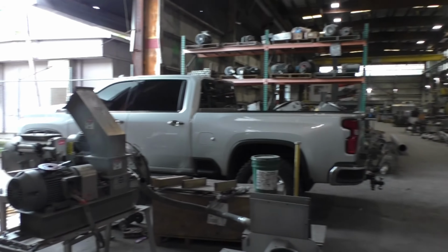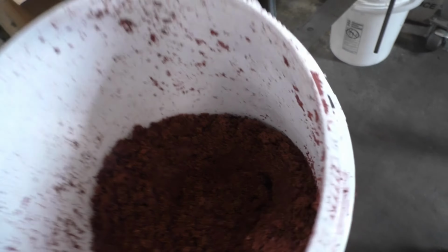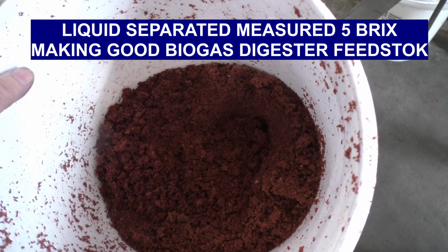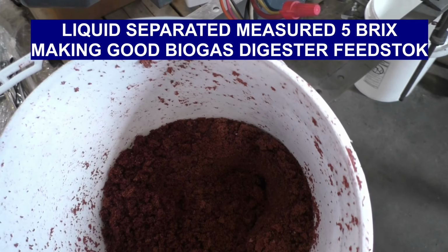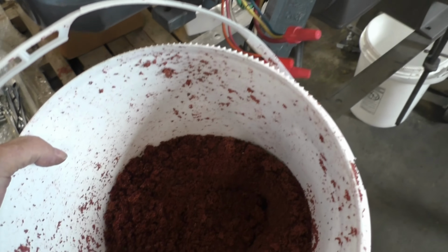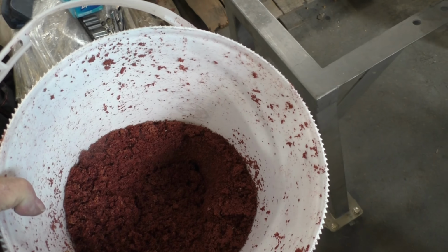I'm going to take the cranberry seeds that we ran through the press earlier this week, where we used steam injection. I tried squeezing some liquid out by hand now, and I couldn't. I did take my original sample as received, and it was easy to squeeze some liquid out that had 5 degrees BRIX. So the material as I received it, I think the press would have squeezed liquid out, and it would have been a good feedstock for a biogas digester, what with 5 degrees BRIX sugar.